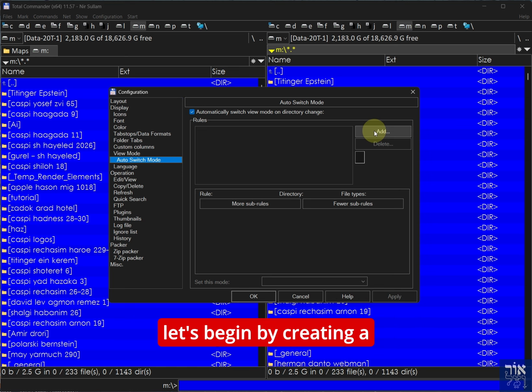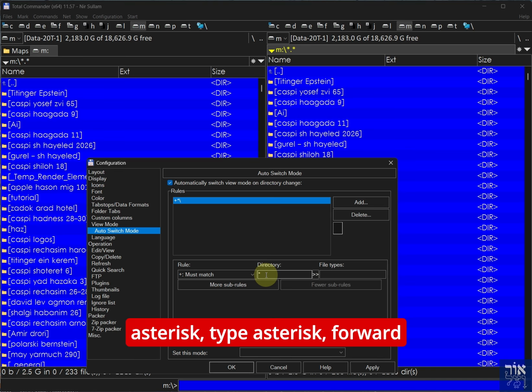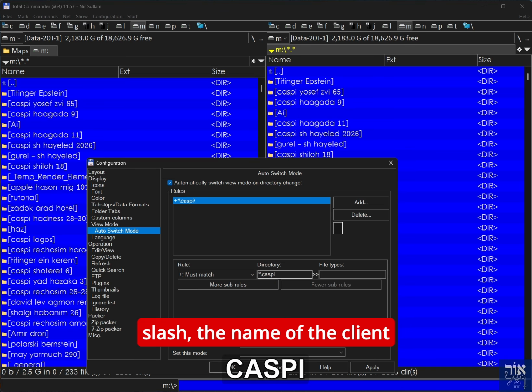And let's begin by creating a rule. This rule is going to force the change for every folder that begins with this combination, which is a client name I have and work with a lot. So I'm going to type asterisk, slash, the name of the client, and asterisk so that it accepts every subsequent character.